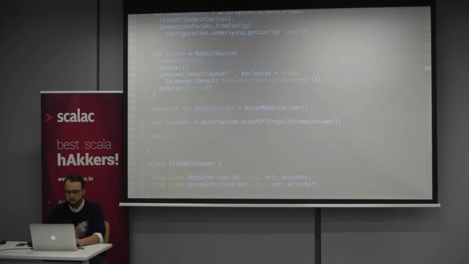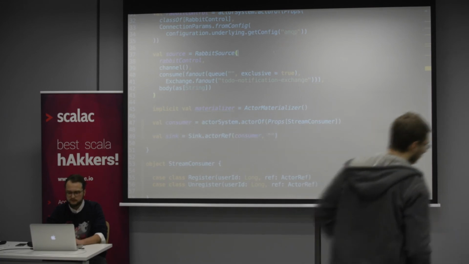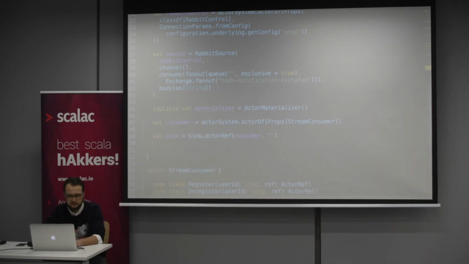And also, I want to have a good example of how you can do a reusable, acknowledgeable stream flow. So, but first of all, let's create that sink. It's going to be a sink based on an actor reference. That's our actor reference. And there is no incomplete message because this stream will never complete, basically.